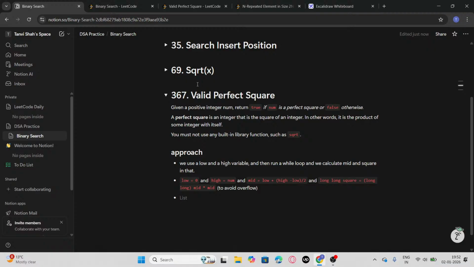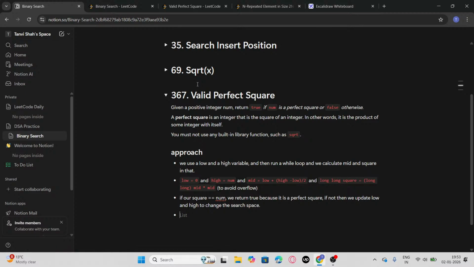After this, what do we do? If our square is equal to the num, we return true because it is a perfect square. But if not, then we update low and high to change the search space. What do we do after that?